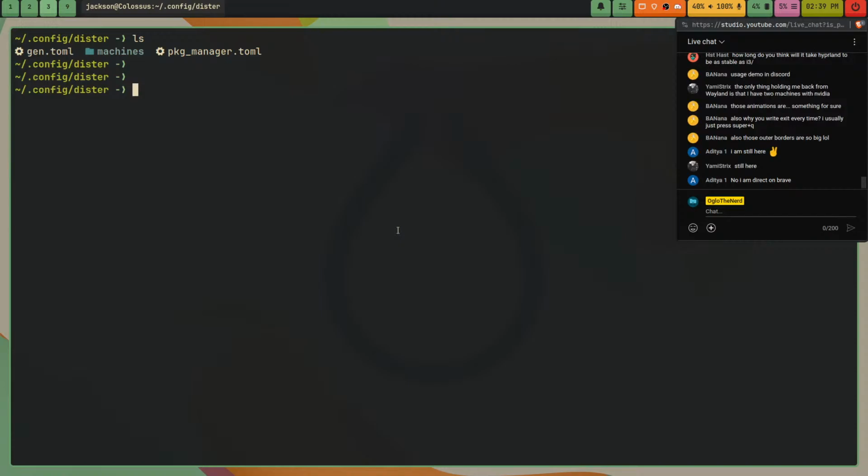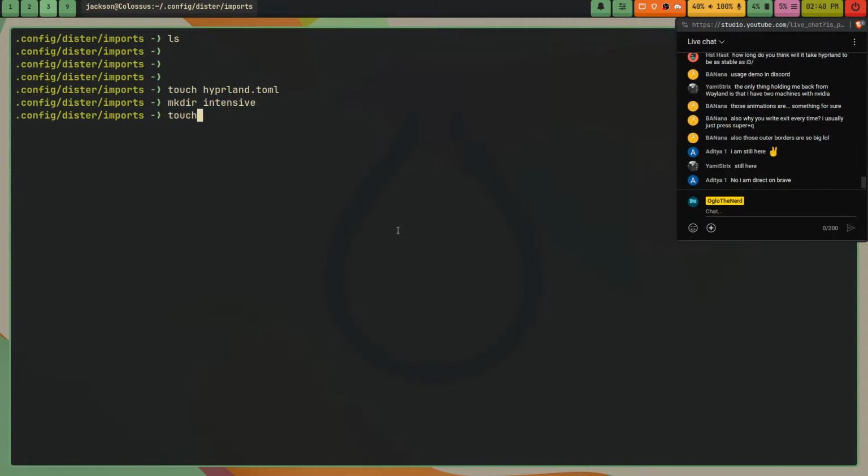So I'm going to create a directory, I think, called imports in here, and since I import Hyprland and intensive Godot, what that would look like is I'd have a hyprland.toml file here, and I would also have a directory called intensive, and inside of that intensive Godot.toml, and that's how the imports are going to work.